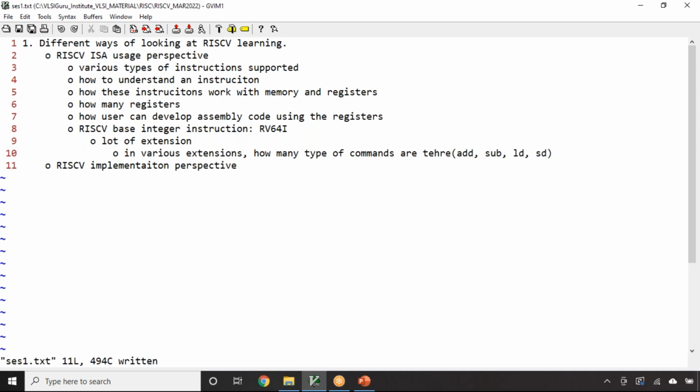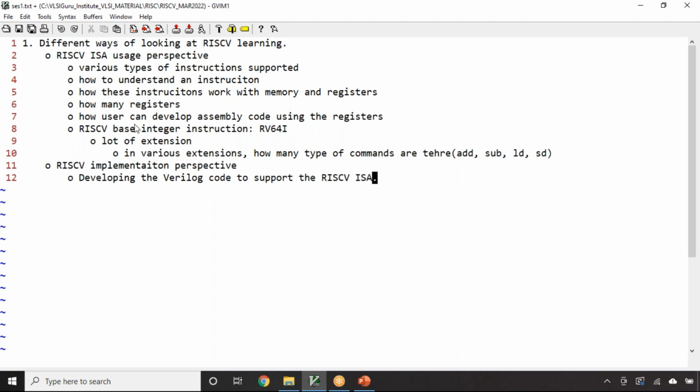Now, when we talk from a RISC-V implementation perspective, it would be more about developing the Verilog code to support these features, to support the RISC-V ISA. That means, for example, we are doing an add operation. How should the add be done? It has to be finally implemented by the RISC-V Verilog code, right?